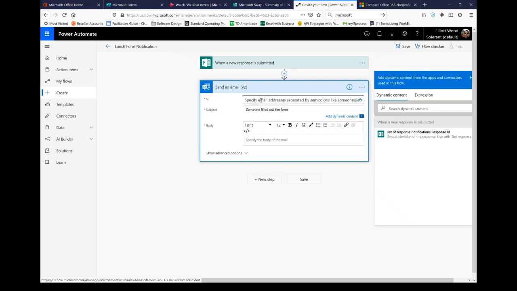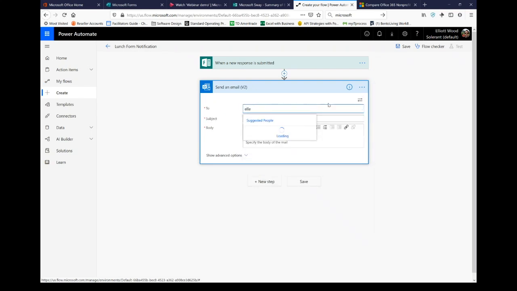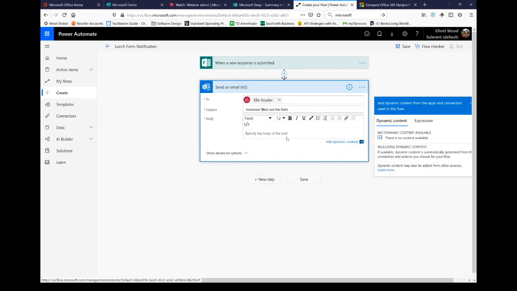And you know what, I forgot to put an email address. I'm going to put Ellie here. Yay for Ellie. And maybe "someone has requested lunch." I could get a little bit more involved here, and with a few extra steps, I could probably put the results of their form into the email, do that kind of thing.